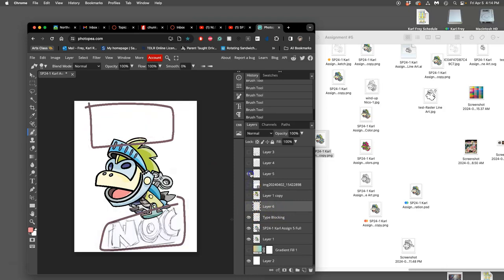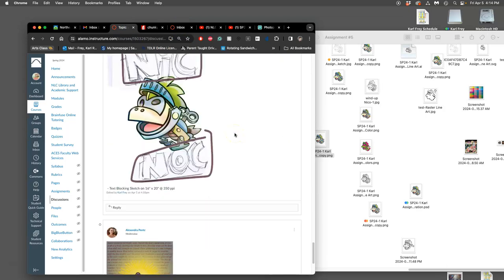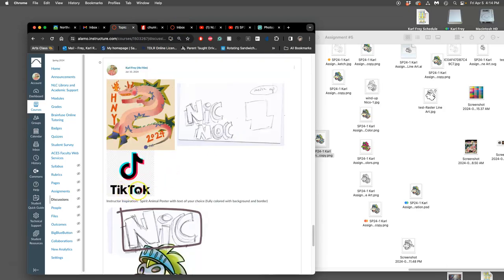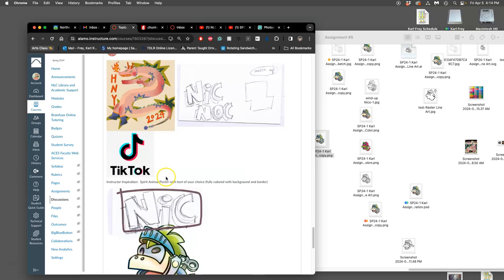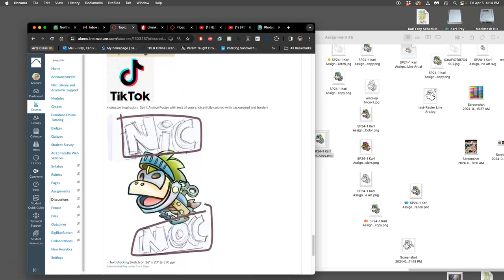And one thing to pay attention to is inspiration. So I am inspired, as I put in the assignment here, by TikTok and that branding. You know, just that really simple, what's called a modern typeface. People call them fonts in everyday life, but fonts are actually different than typefaces. These are typefaces, and we'll get into that difference. But this really kind of modern, straightforward typeface with an offset of magenta and cyan.